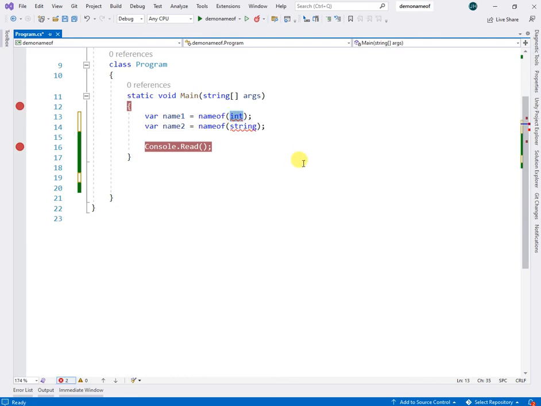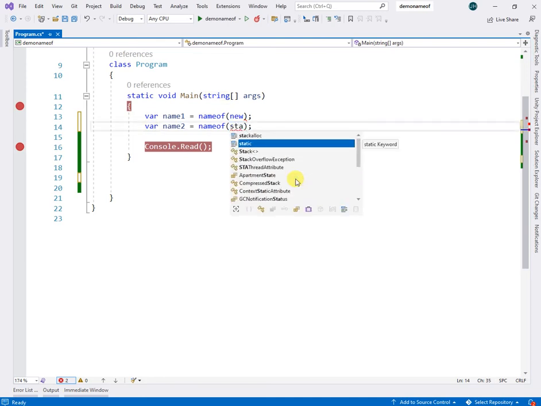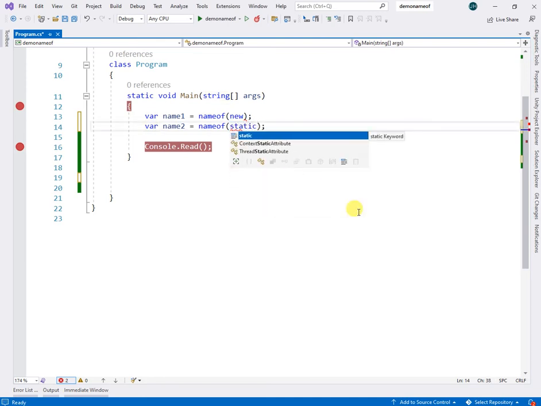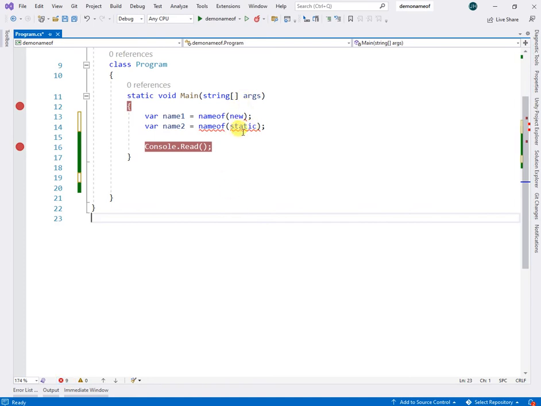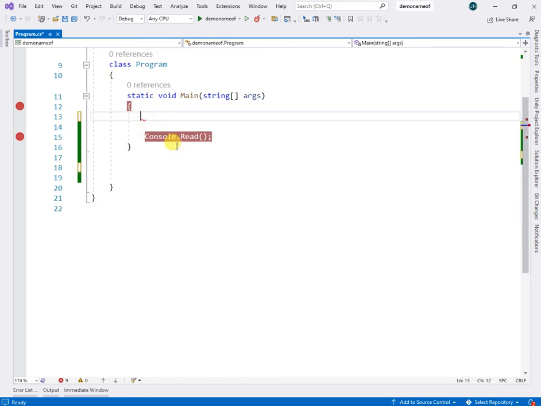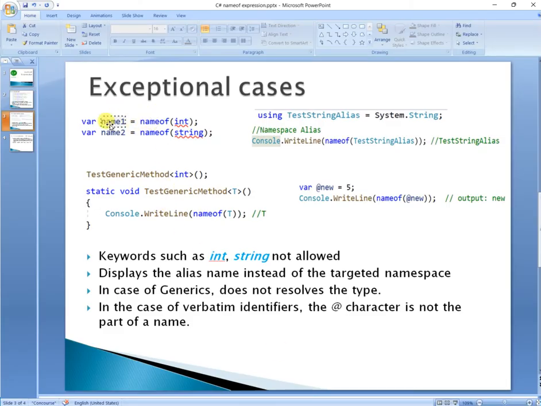I can try with a new keyword for example, or with the static keyword. By syntax they are expected to add further things, like "modifier static is not valid for this item". So that's one exceptional case that you might encounter with the nameof operator.